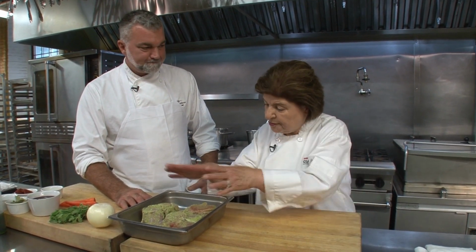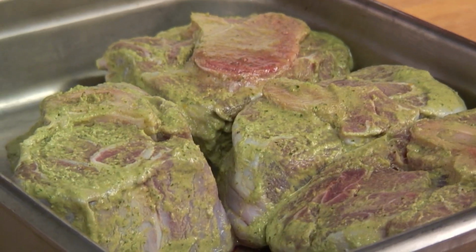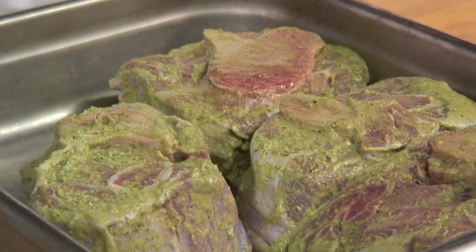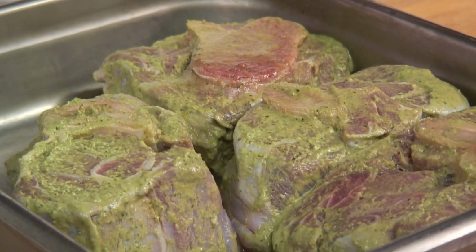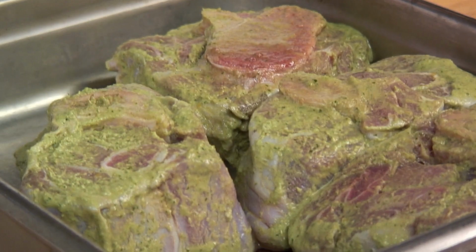Okay, so you've got your marinade on there. Now what did you use? So our marinade, we developed this over time. We use lots of fresh herbs. We use oregano, rosemary, a little fresh parsley, some thyme. And then we also add some white anchovy, some lemon, a little bit of mustard, a little bit of sherry vinegar, and some olive oil.